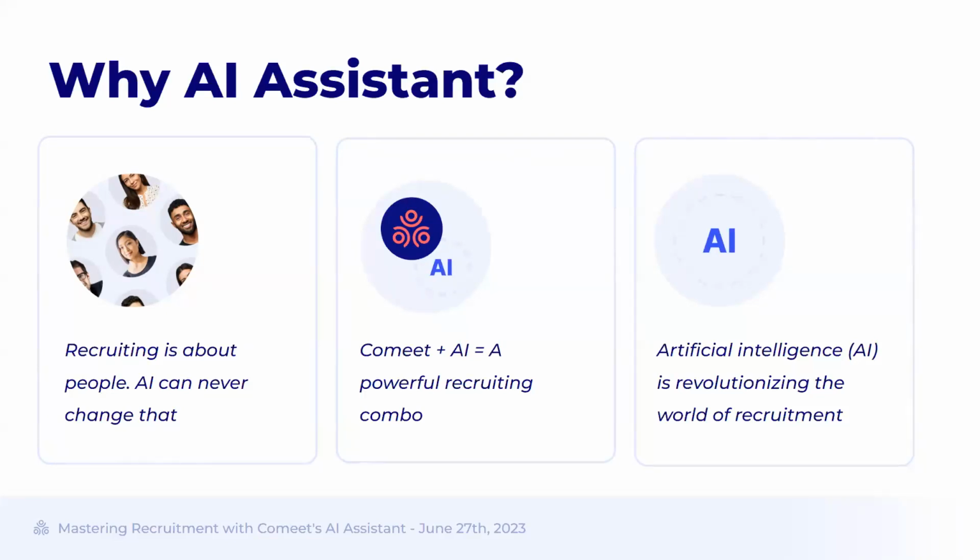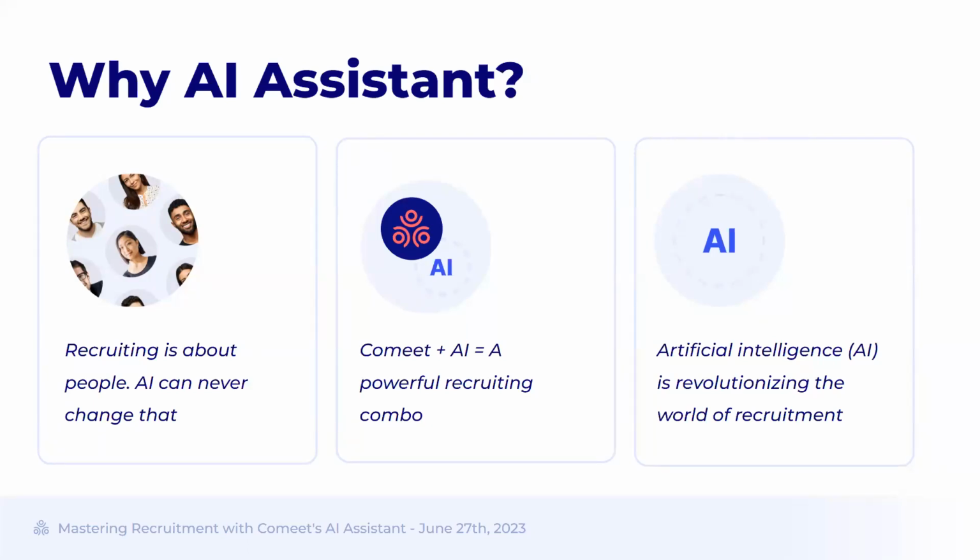We all know that recruitment is a time intensive process. There's a lot of different tasks, whether it's writing up job descriptions, preparing for interviews, reaching out to candidates, scheduling interviews. And one of the amazing things about AI is that it can really save you a lot of time and mean that these tasks can be much more simple, and really saving hiring managers and recruiters a lot of time and resources. Now, recruiting is about people. AI is not going to change that.